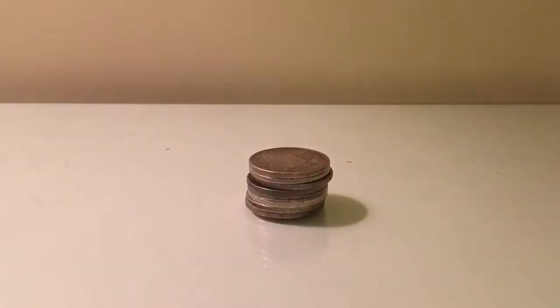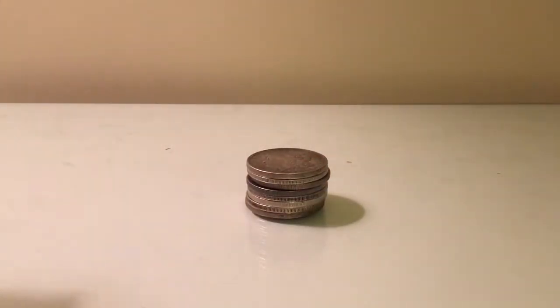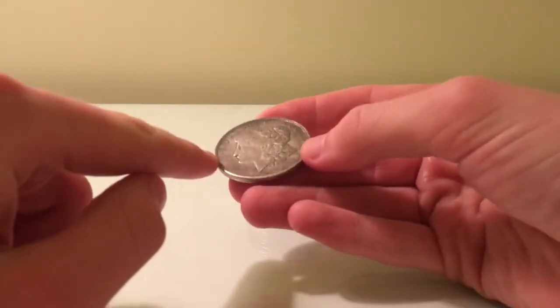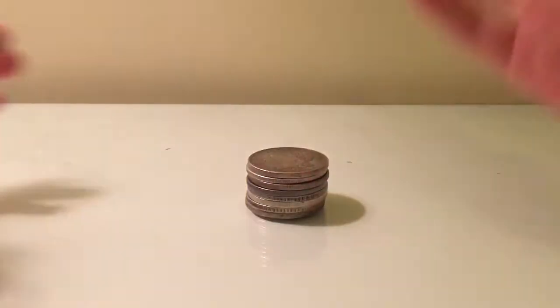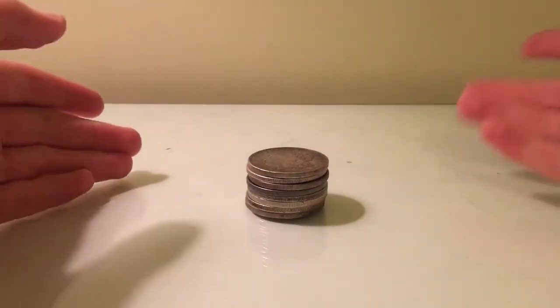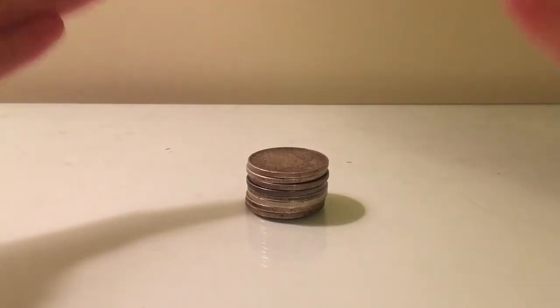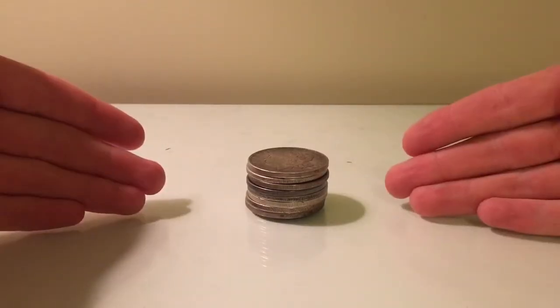Anyway, there are things to keep an eye out for, and there are things that will look real, like a real mint error, and then other ones that, of course, will give it away as a fake. Like on some fakes, right around the edge, it'll just look weird. I mean, you can look up photos and other videos that are more in depth than this, but that's not the main reason why I'm making this video. This isn't even the main way I tell whether mine are real or fake.